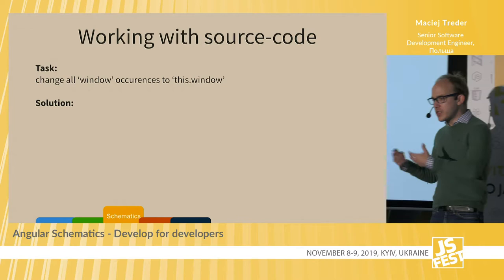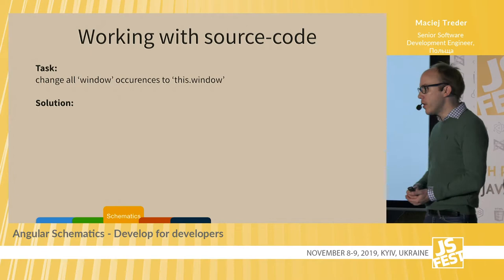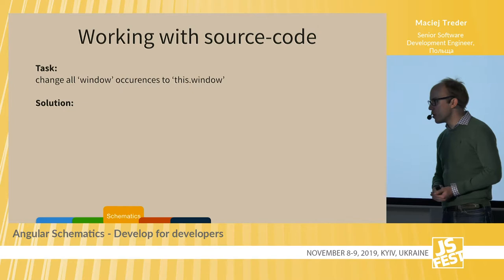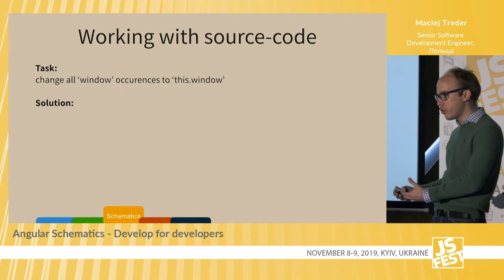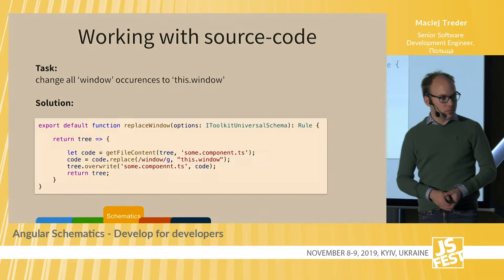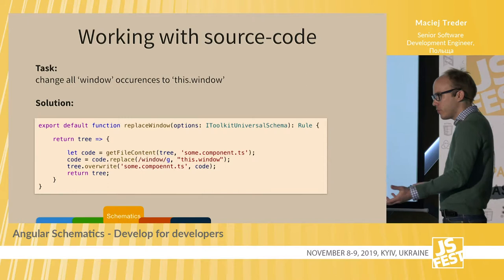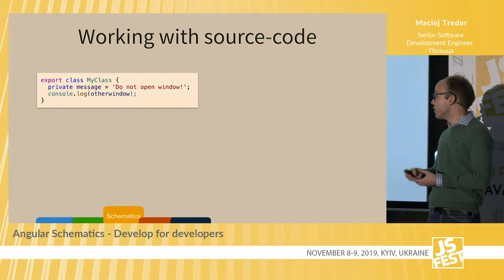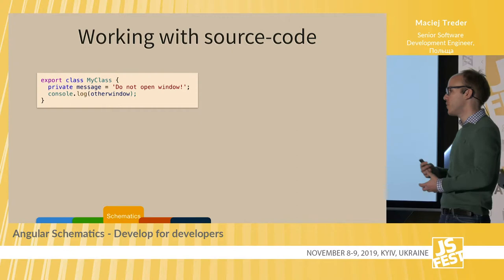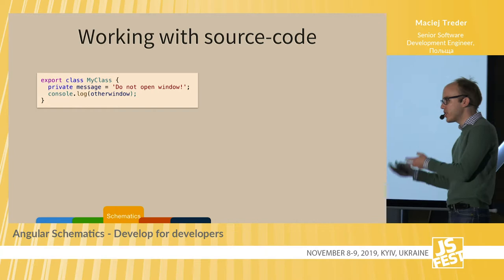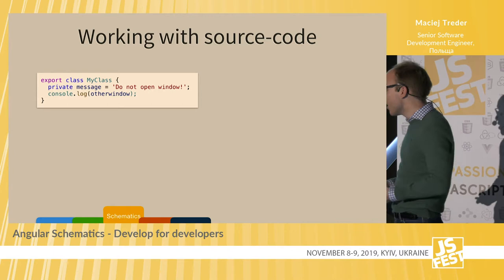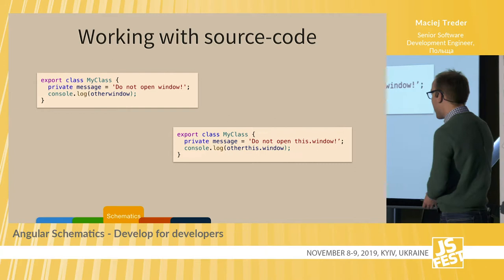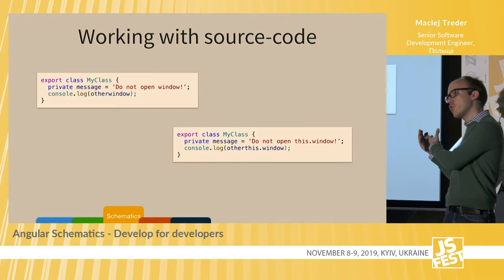A pitfall when working with source code: let's say our library is working on the window object and we want to wrap it into some service, asking consumers to change all window object occurrences inside the project to a custom 'that window' wrapper. The initial solution could be using regex — it's super easy. But this can run us into trouble. The word 'window' can appear in thousands of different places: it doesn't need to be a variable name, it could be inside a string, part of another variable, and so on. So our regex applied to this kind of code produces output that is definitely not what we were looking for.